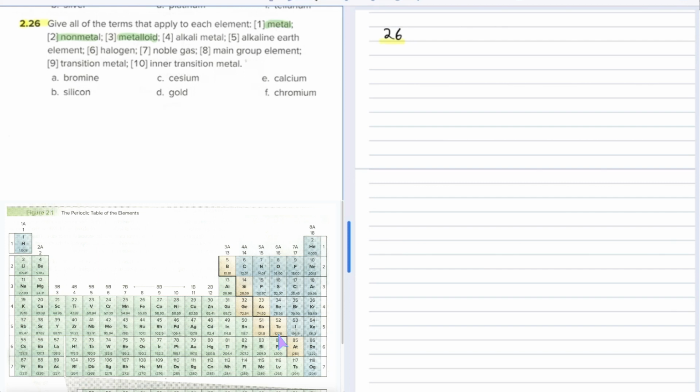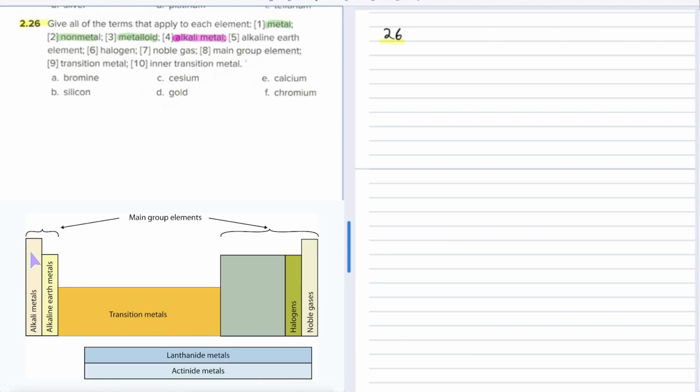The next way to categorize the elements is by whether they are located in one of the special columns. Certain columns of the periodic table have special names. The alkali metals are in the first column, and I'll show you where those are. So the alkali metals are right here in the first column. The alkaline earth metals are the second group elements, and then you have two more groups that have special names. These are the halogens, and then those are the noble gases.